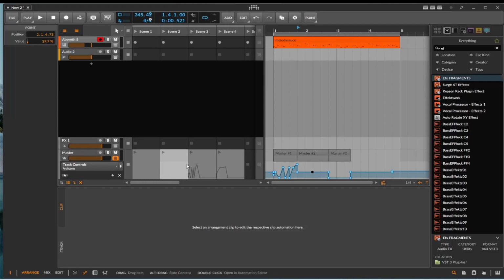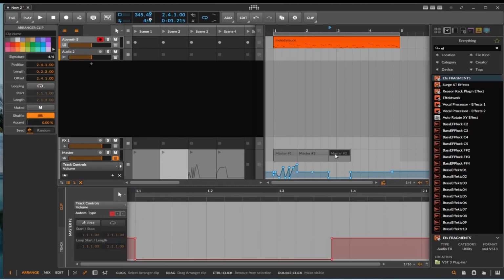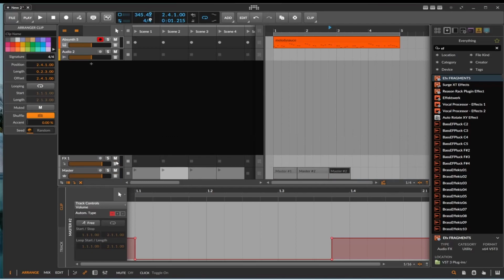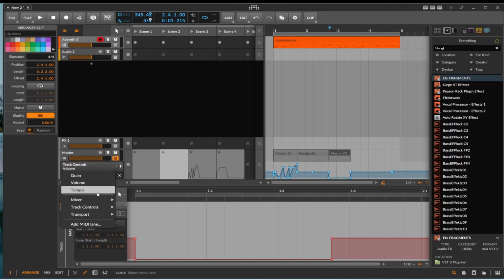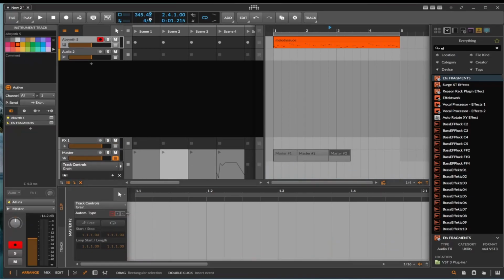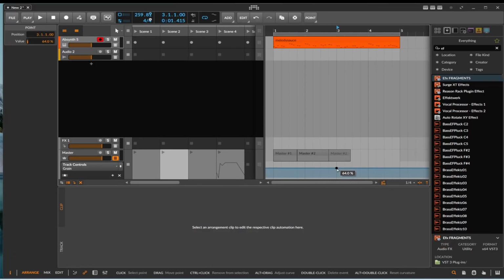So you can get the volume automation tab to affect the grain, or at least copy the grain over from one track to the other, or one clip to the other, and be able to do both at the same time. So you don't have to have just one automation going. You can have several. Right now I'm just messing with one, but in addition, you can also mess with grain on here, as well as the volume.